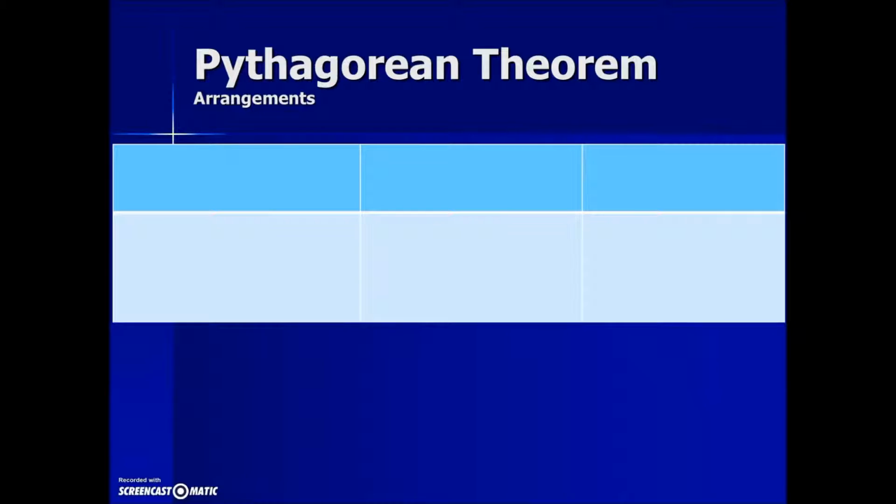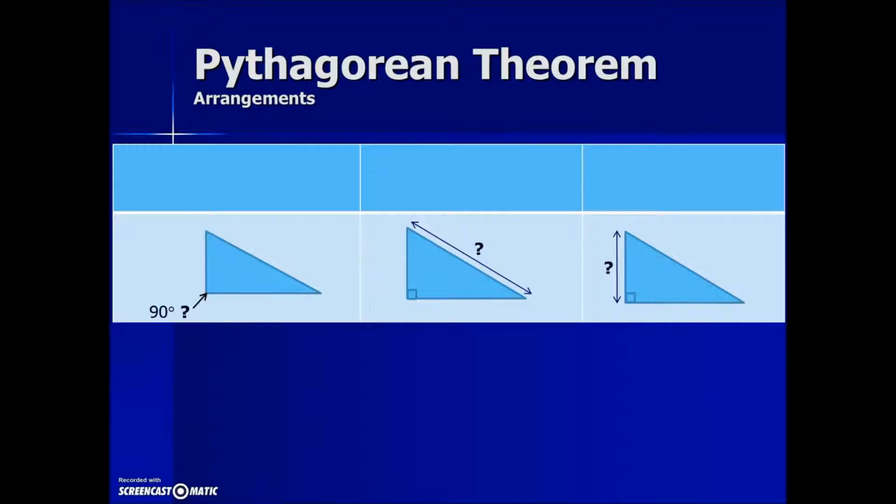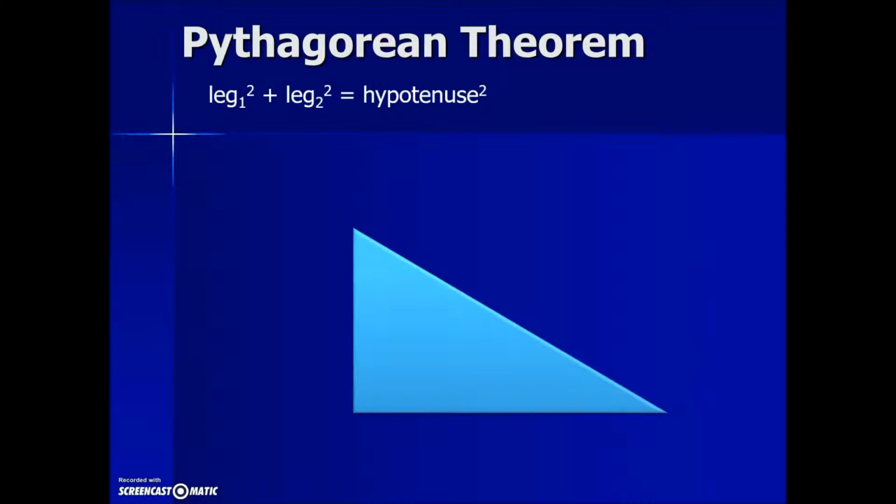When we use the Pythagorean theorem, we can use it for 3 purposes. One is to confirm that a triangle is a right triangle. We can compute the length of the hypotenuse, or the longest length in the right triangle, and we can also compute the length of a leg of a right triangle. Let's look at it to see if we truly have a right triangle. We'll use the basic form of the Pythagorean theorem to do that. The sum of the legs squared is equal to the hypotenuse squared. And here's an example. Is this a right triangle? In other words, do we have a right angle being formed?